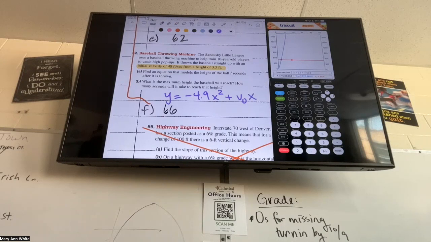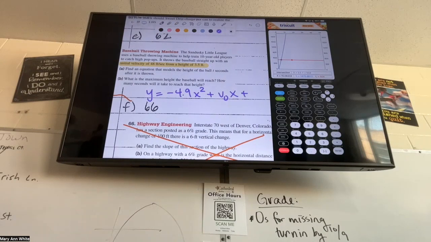So for today, the base equation that we are using is going to be y equals negative 4.9x squared plus v sub o x plus s sub o. I'm saying v and then sub, like a submarine, it's below, that 0 is below. What those sub-0 numbers mean is the initial of that. So v stands for velocity, so I want the initial velocity. And what do you know? They told us that. So we're going to plug 48 in for that v sub o. And then my s sub o is for my initial place or my initial height.